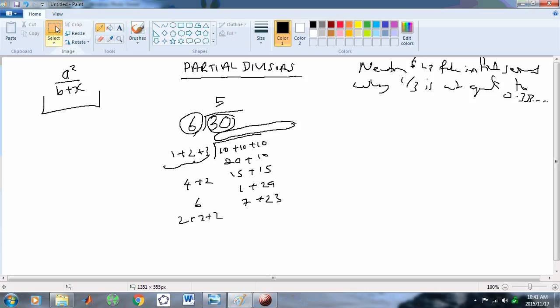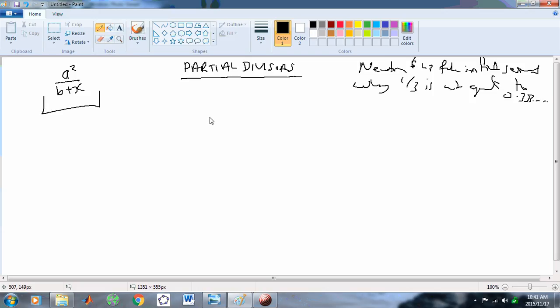Okay, so let's see how to do that very quickly using numbers. Let's divide 6, and let's choose any two numbers. Let's say 4 plus 2 is 6, and then let's go with 20 plus 10, which is 30. If we say 4 goes into 20 5 times, then we've got 5 times 4 is 20 plus 5 times 2 is 10, and we're done. But let's not choose that. Let's choose something else. Let's choose 2 as a partial divisor.